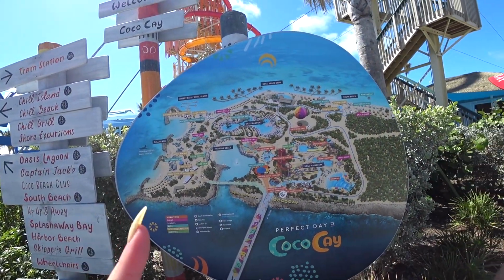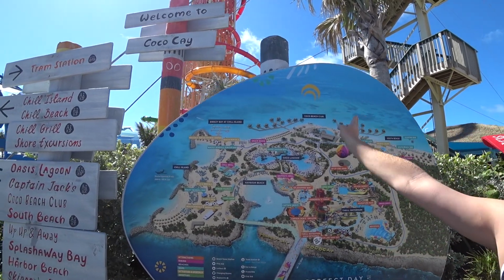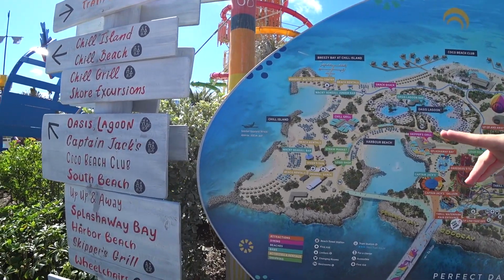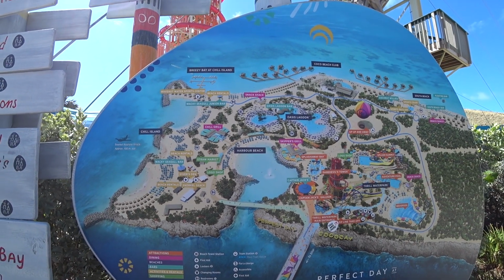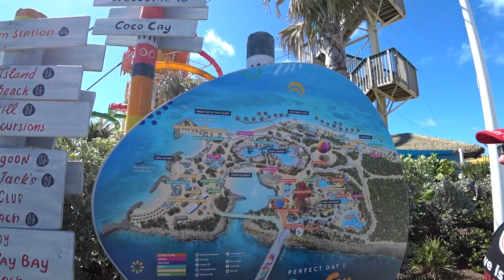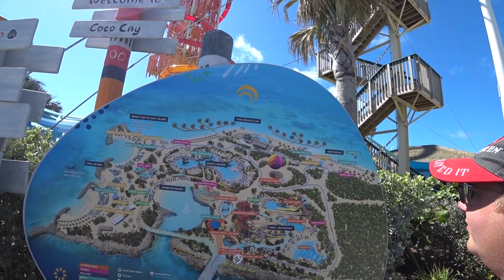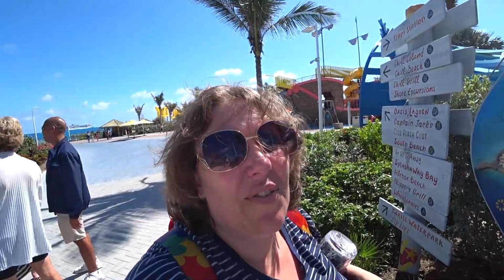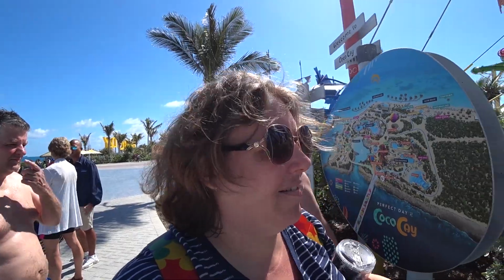Yes, and look, I'll just show them the 3 beach locations. There's Coco Beach Club at the top, all the way to the top. To your left, you have Chill Island, and then to your right you have Harbor Beach. So Harbor Beach is the closest, it looks like, if you just want to go to the beach real quick. But yeah, I'm really excited to see all of them, and I'm especially excited about Coco Beach Club, because guess what's back there, you guys? A floating bar. Literally, it's in the water, like out in the ocean.